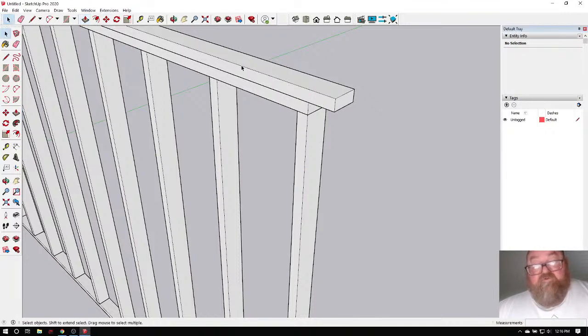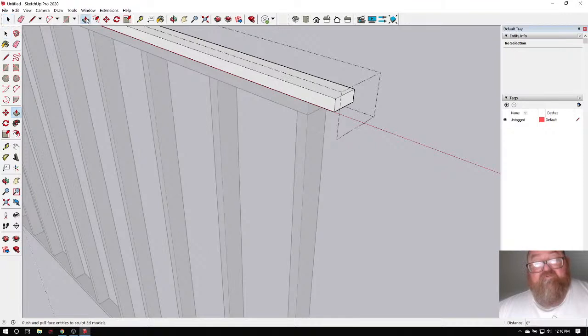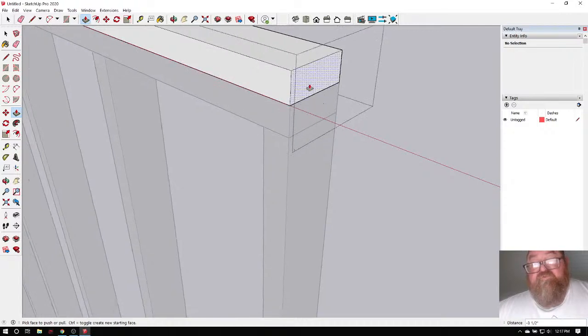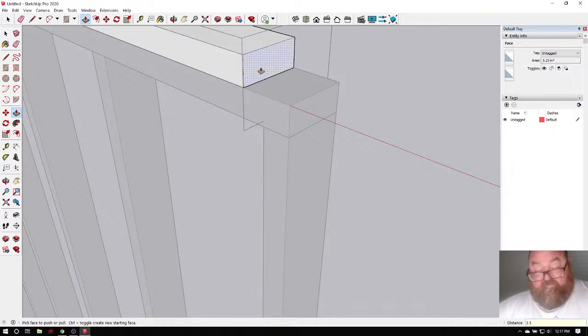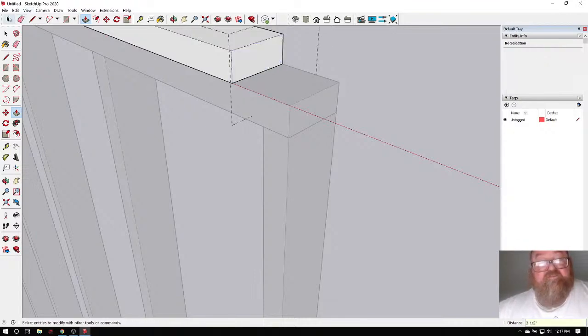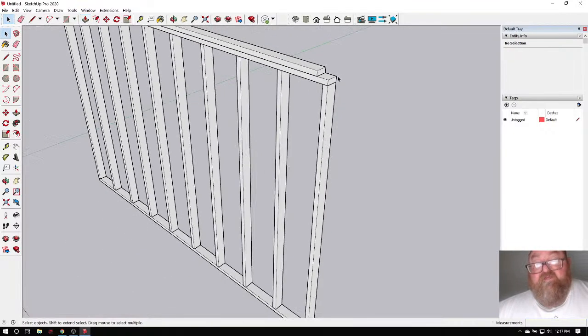Oops. You double click to edit a group, double click on it, and then I'm going to grab the push pull tool. I'm going to push this back to there. The neat thing about the push pull tool is that you can reference other things, right? So I want that to be flush with that. And then what I'm going to do is push it back 3.5. Okay. And again, we'll find out why in a minute.